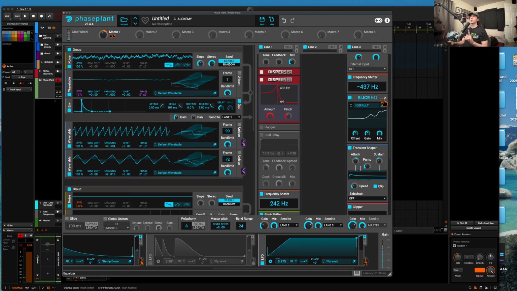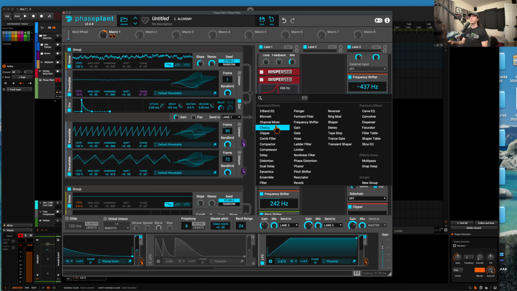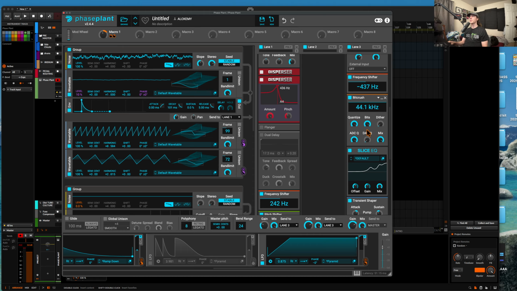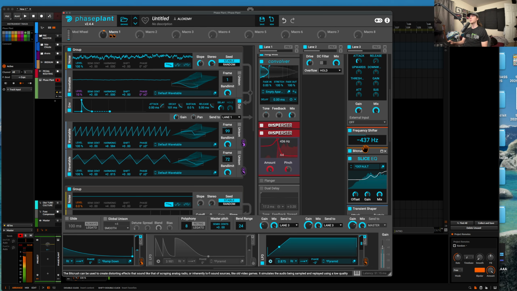One thing that I will show you as well is if you need more noise on the top of this, then you can use a bit crusher. This is something I do for snares a lot, but you can reduce the bits just a bit here and then pull the dither up. And this will actually create a little bit of white noise chunkiness. See that? Just be careful because the more that you reduce the bits, the more that it's going to start to sound like it's falling apart. So sometimes just a mix or something to where you pull this back, and if you need a little bit of extra crunch can be super helpful.